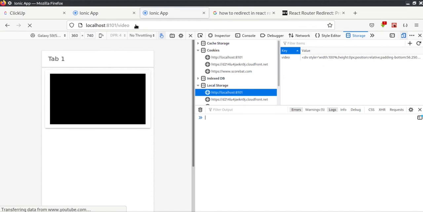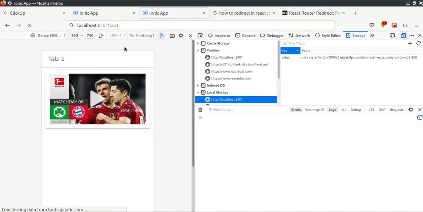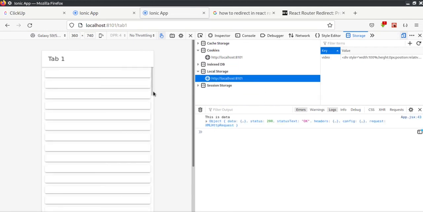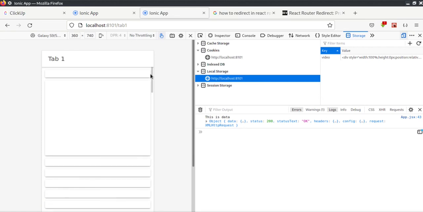All right, so let me go back to tab 1 here, and then I'm trying to reload. Our video is loading now. I mean, our images are loading. I want to show how these things work properly now. So our images are trying to reload.